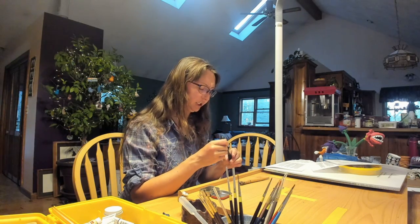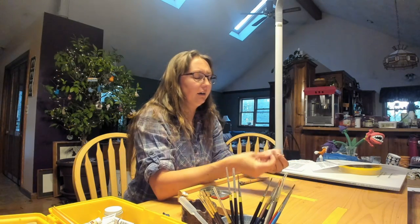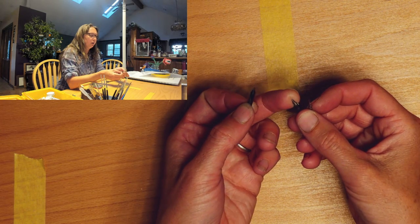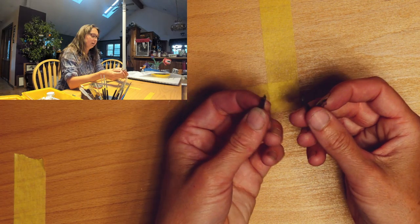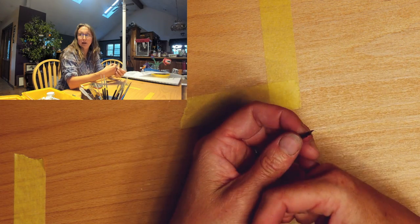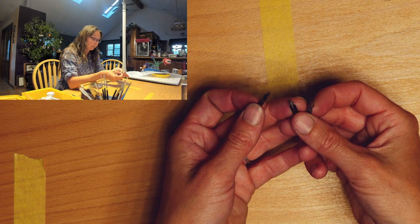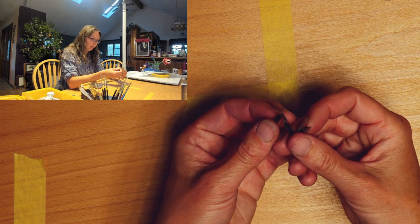They don't hold as much ink as your regular dip pen. And I found, depending on what ink I'm trying to use, some nibs will work and some will not. It depends how it flows, depends on the consistency of the ink. Thinner inks, you can use a broader range of nibs. You just kind of have to play with it until you find what works.